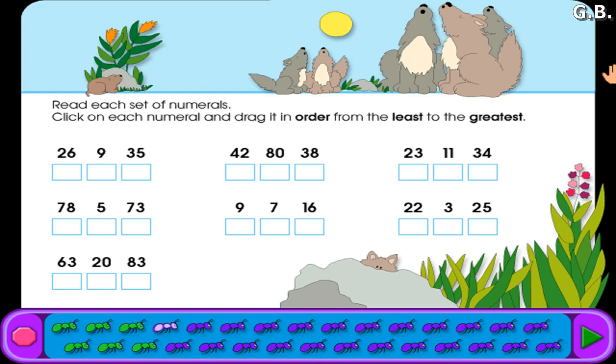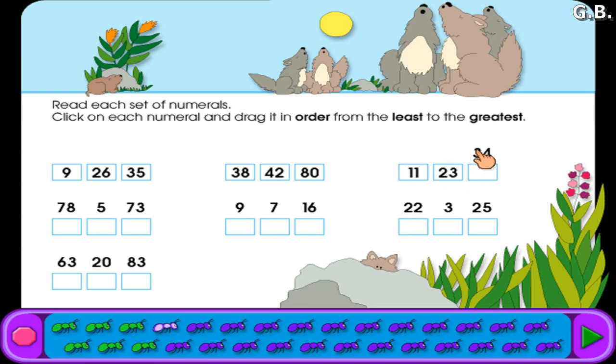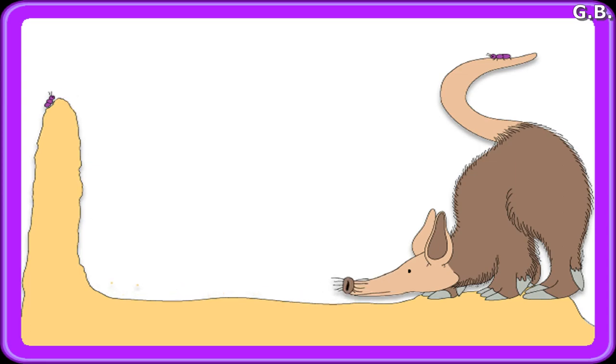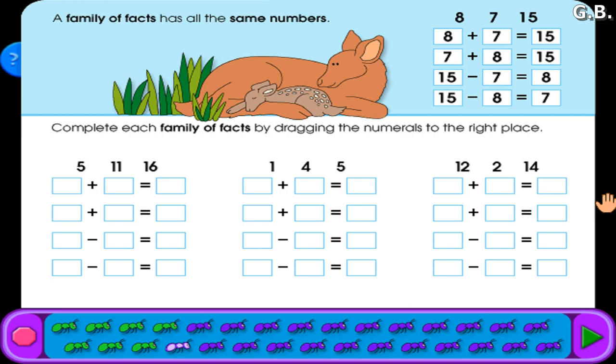Each set of numerals. Click on each numeral and drag it in order from the least to the greatest. Complete each family of facts by dragging the numerals to the right place.